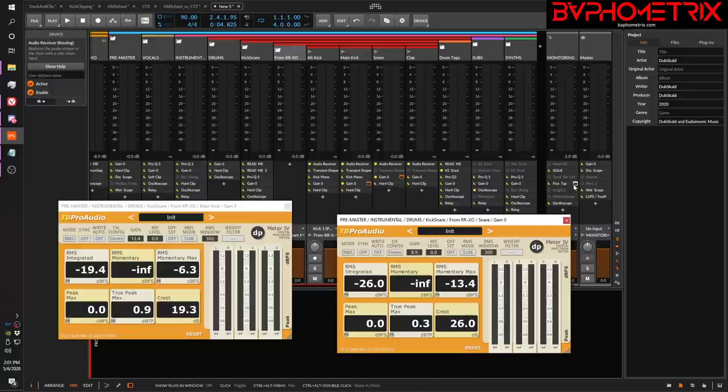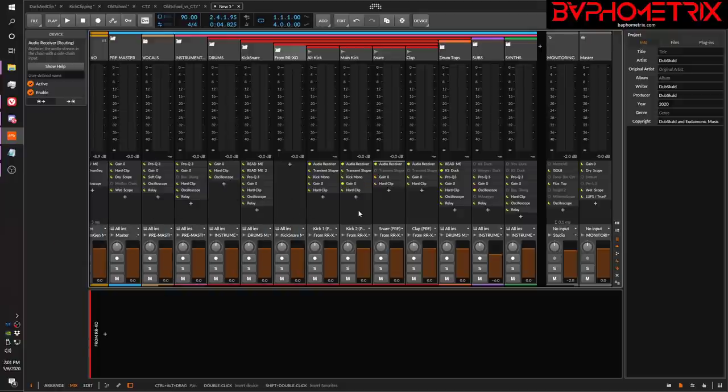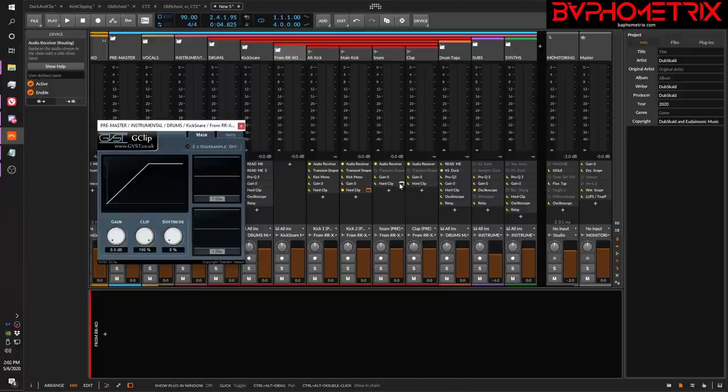Okay, so now they're gained up, but now we want to see where they start falling apart. How loud can I make them? Their peaks are hitting zero, but can I make them even louder and keep the peak at zero? That's the whole trick. Clip to zero. So I've set it to zero, but now I'm going to clip to zero.